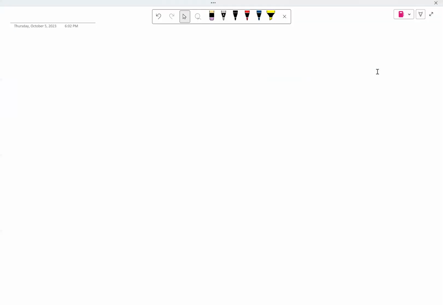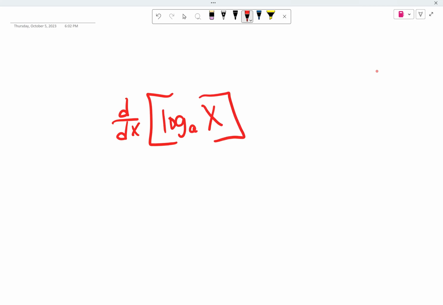All right, so I am going to begin with derivatives of logarithms. They begin with a couple of conjectures for you to remember. They give you, starting with the derivative of some logarithm of some base a, x, and that is going to be equal to 1 over the natural log of that base a times x. We'll do a few examples of that in a few minutes.